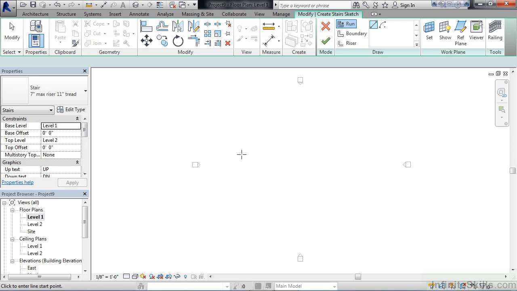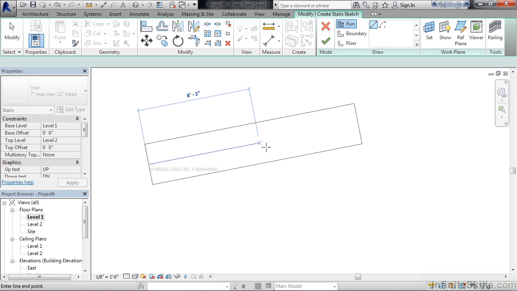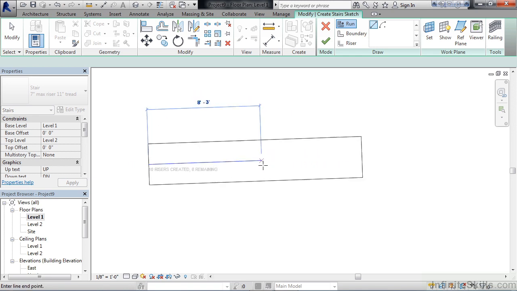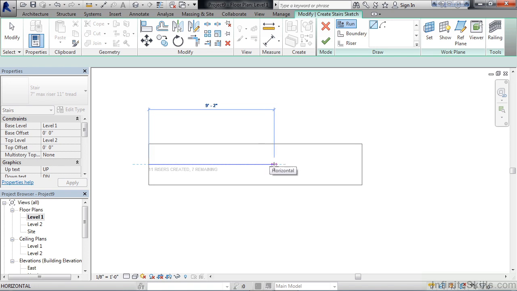So anywhere on your screen, just left-click your mouse. And after you do that, you'll see a pictorial appear of the staircase, and you may need to zoom in. So just roll your mouse up to zoom in. And what you'll actually see now as you drag your mouse across are several things. If you previously looked at the stair by component lesson, it looks sort of similar, if you will.